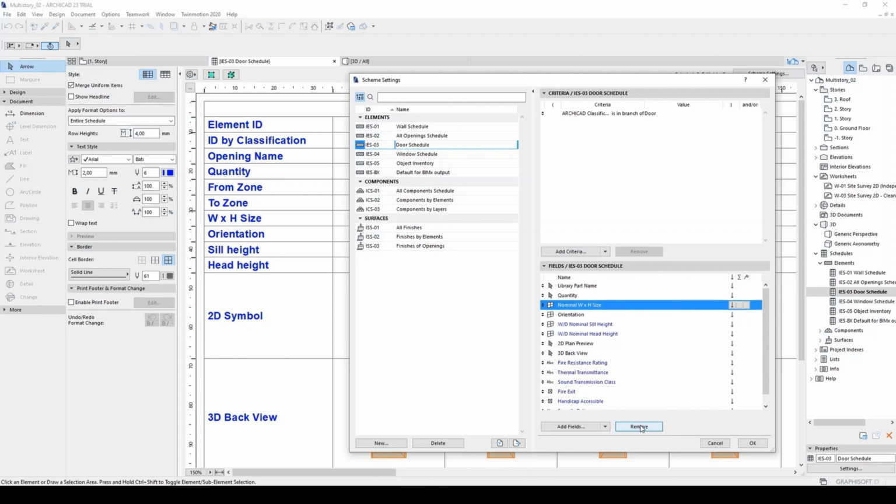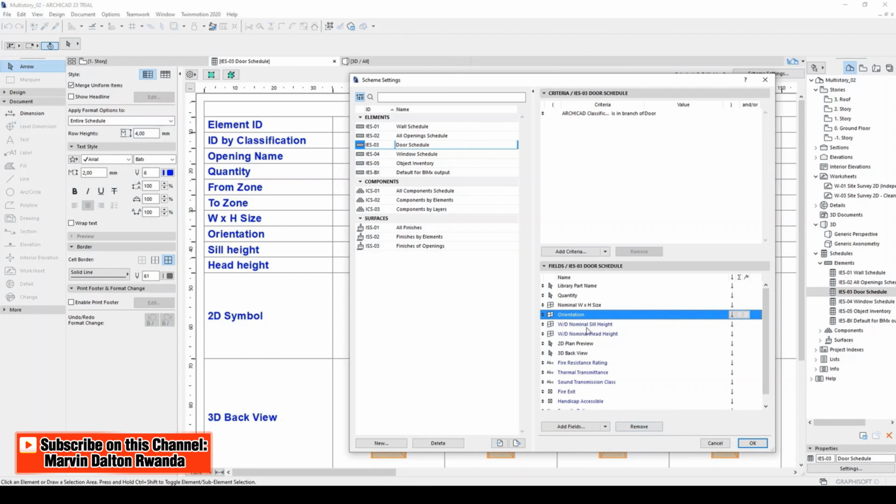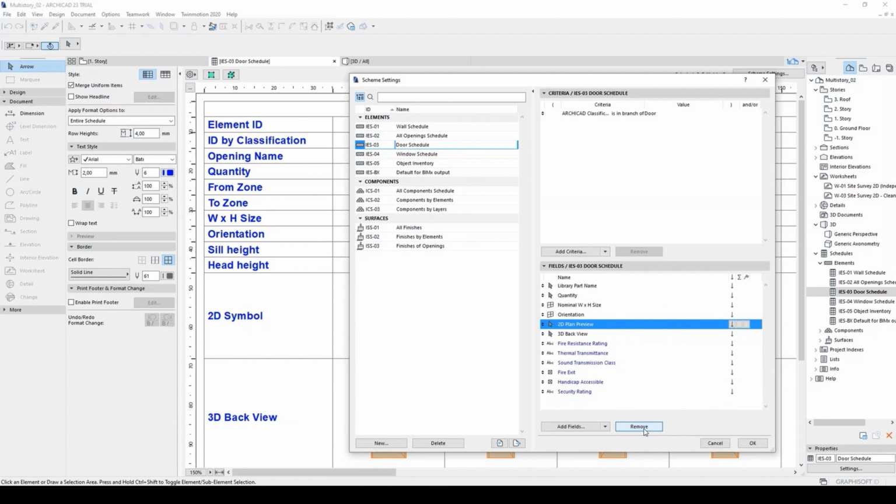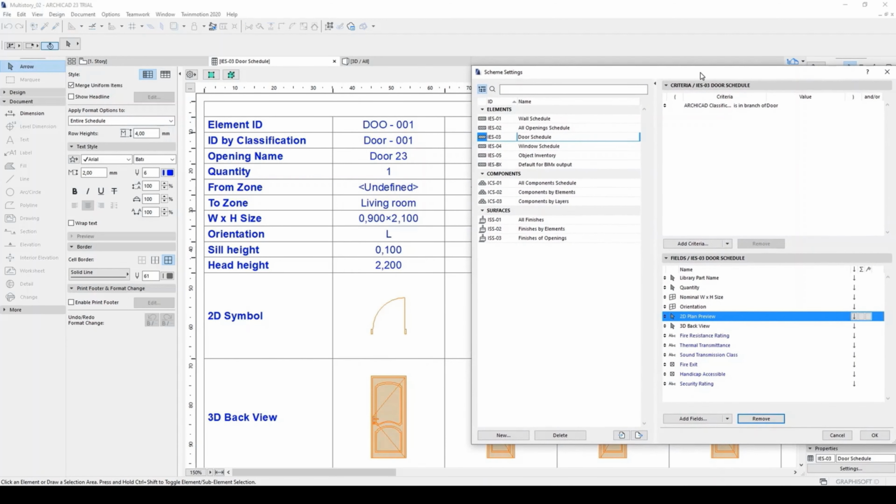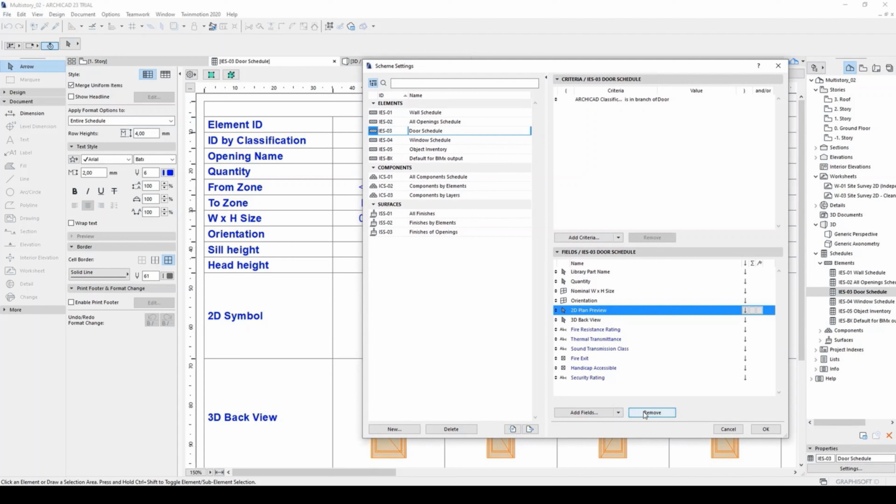We don't need zone information. Width and height and orientation we can use later on. Nominal height, head height, and 2D plan preview. I will also remove it, but if you want you can keep it depending on your project and office standards. So we have 3D back view.